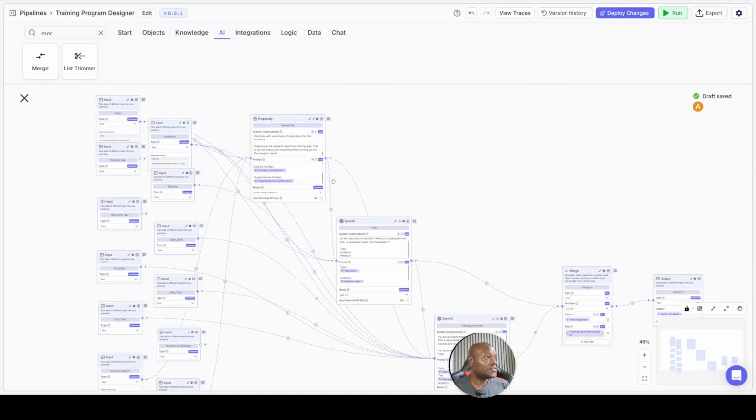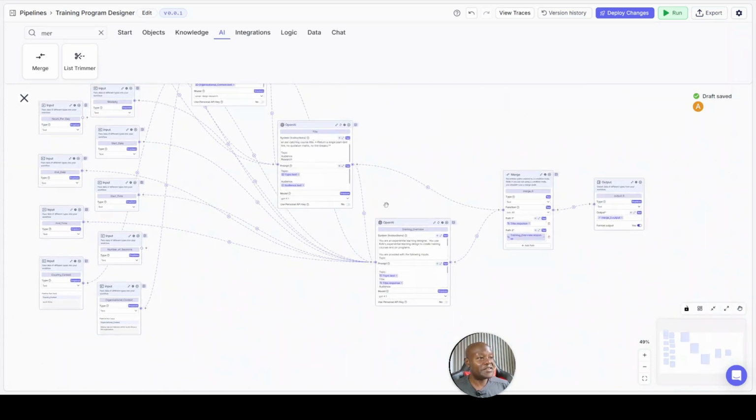So again, to keep track of what we're doing, I can just put all this together. We have various inputs that we give the LLM, which we shall fill by way of a form. After filling the form, we shall have these inputs running through to research. It will do research on the topic, giving us the context, and then it will generate a title. And when it's done, it will generate a set of training objectives, push these together into one document, and we shall see that in the output. This will be where we pause and then continue to the next after we've tested this.